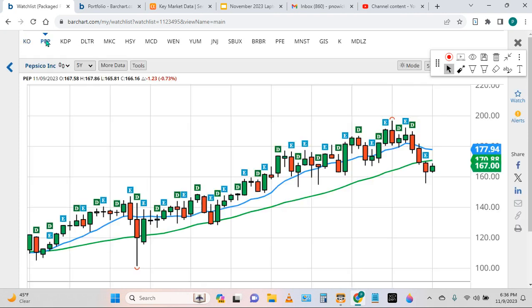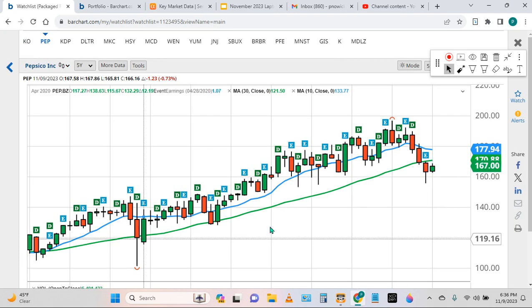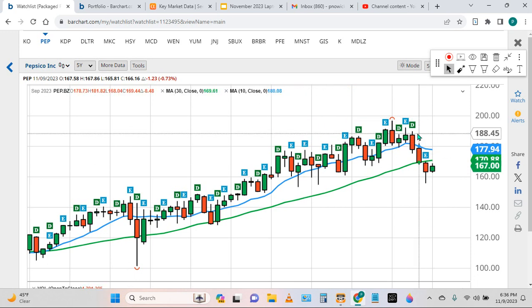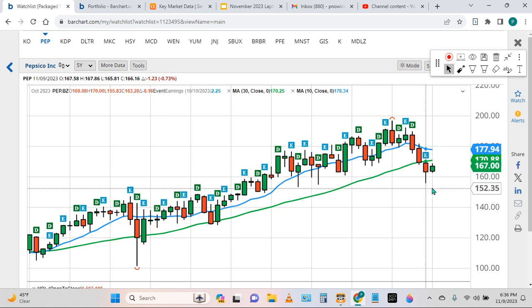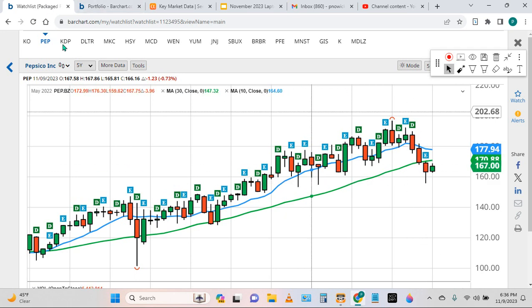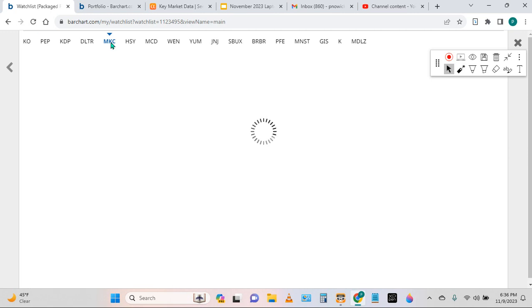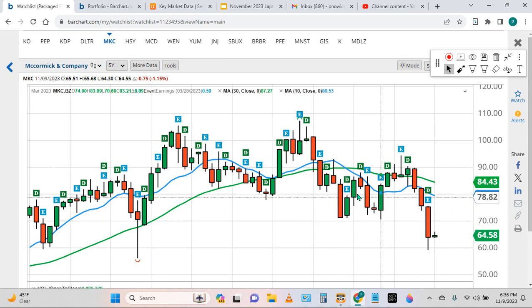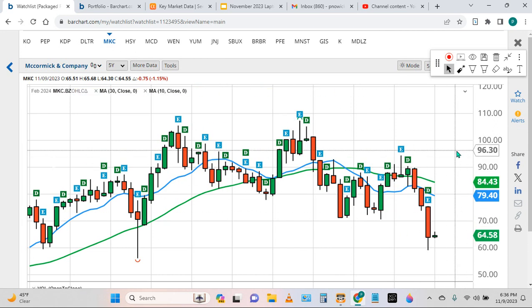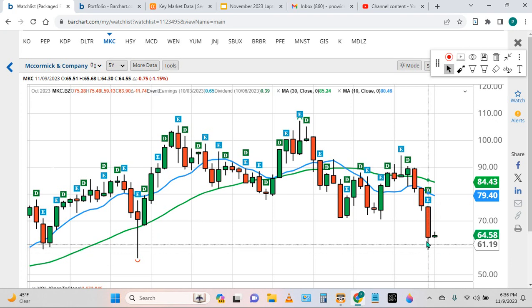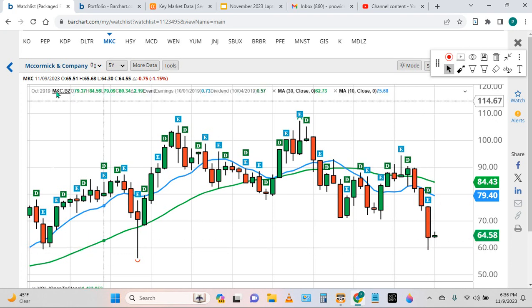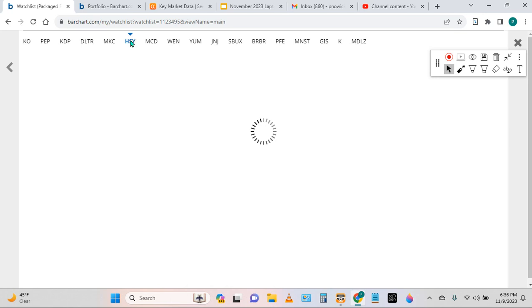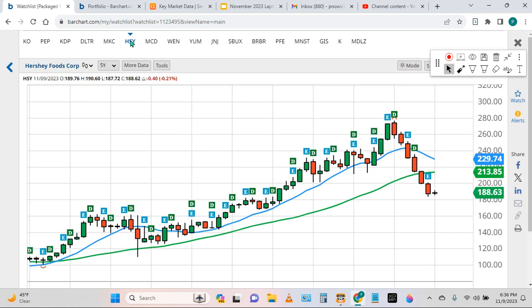Pepsi should look similar. Yeah. Pepsi was, I would argue, stronger than Coke over this period of time, but over the last 5-6 months it's definitely sold off to, again, around 2-year lows. What else do we got? MKC stands for McCormick. This is just a spice company. It has not participated at all in this 2023 uptrend rally, trading near 5-year lows. That's kind of strange. Are people not buying spices anymore?